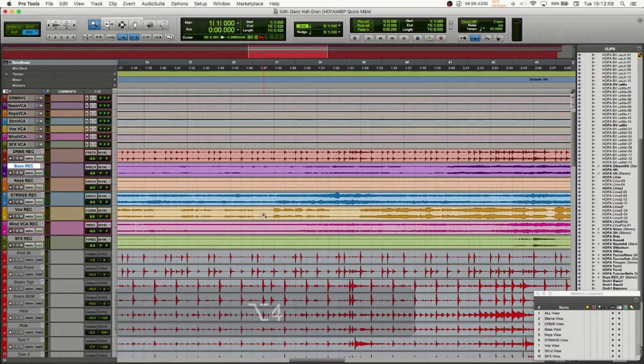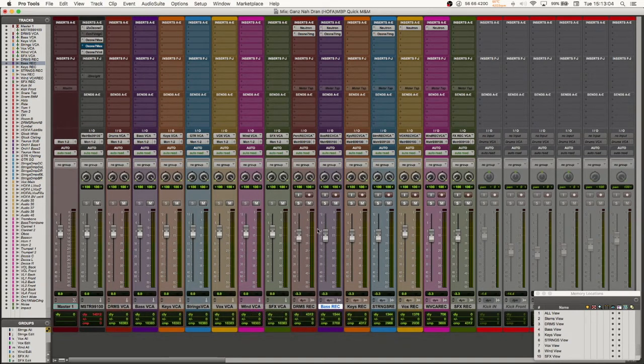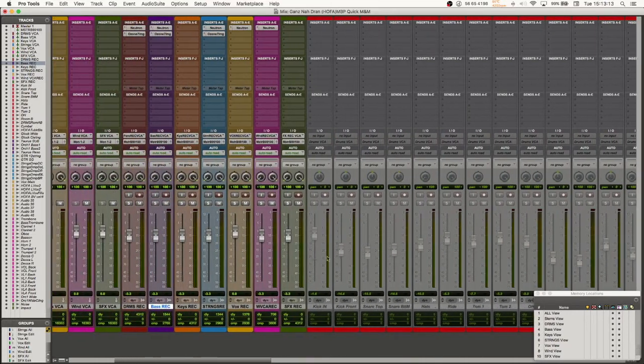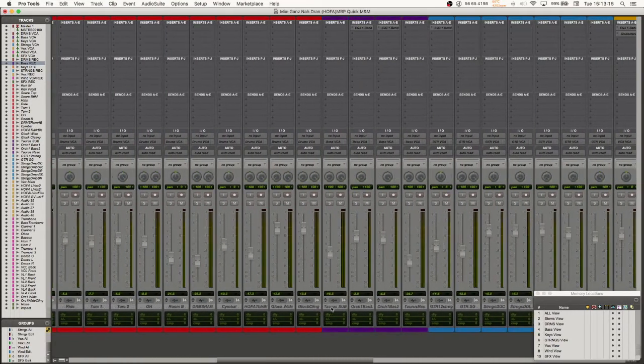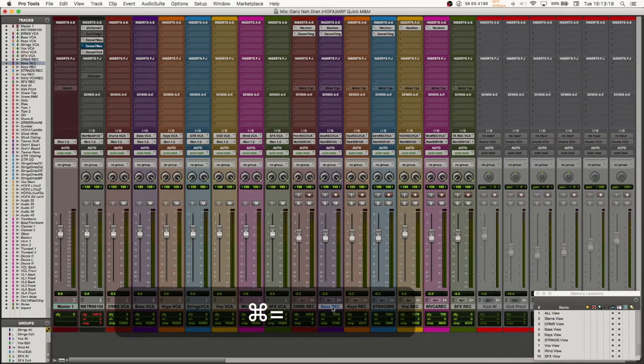So my last really quick general shortcut is, what would we call it, the small view, the minimum view in the mix window. So if you do have a session like this, again, with a lot of tracks open, a huge amount of them. The reason, by the way, I have all these tracks deactivated is for CPU, and we're just looking at a set of stems in here in the edit window.